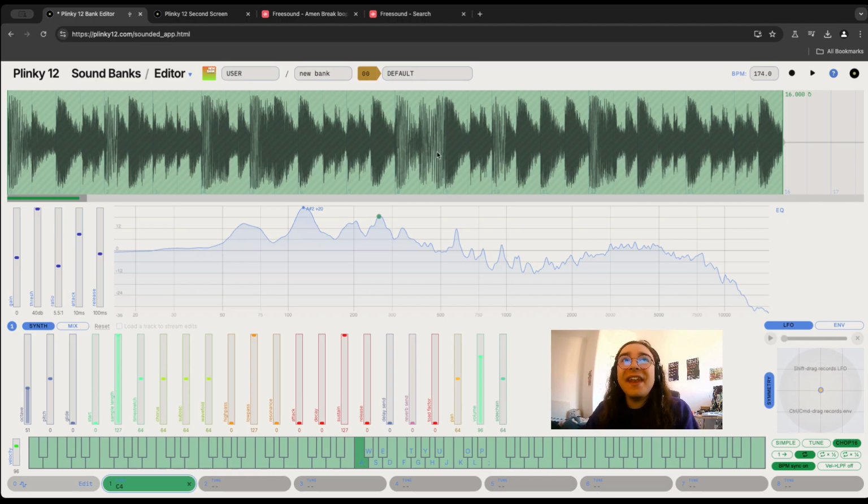But yeah, the nice thing is we've chopped this into 16, so that's our first 8. But if we wanted to get to the rest of them, I think you hit the bracket. Yeah, there we go. The bracket will go up an octave. And now we're accessing the other 8 of the sample. So this is chopped into 16 slices. We've got 8 slices here, and then an octave up, we have 8 more slices.